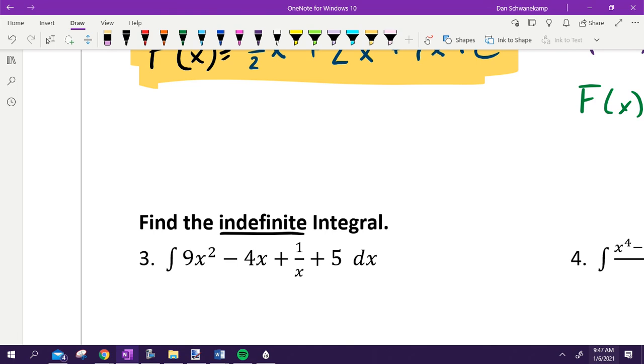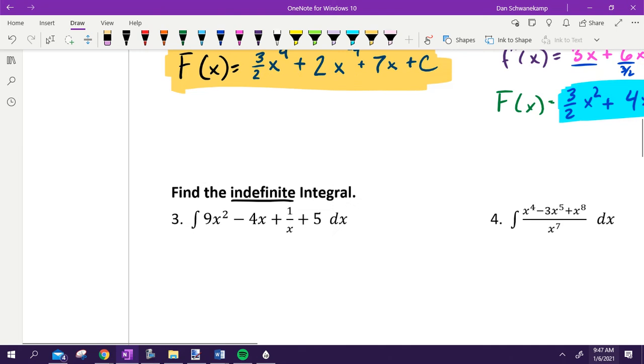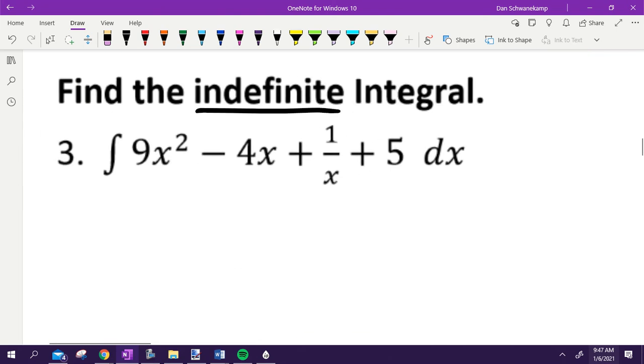It's exactly the same directions. Okay, they look different, but it means the same. You got the integral with dx. There's no numbers. We're just finding the antiderivative. So let's do that. 9x squared. So Luke, what's my new exponent going to be? 3. He adds 1 to his exponent. It's 3. What's your new leading coefficient going to be? Also 3, because he's dividing by his new exponent.